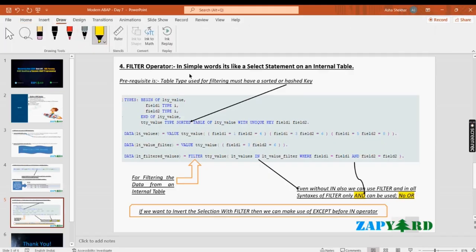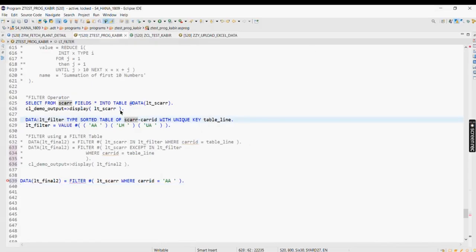Prerequisite is, can you see here, a big prerequisite: it must have a sorted or a hashed key. I am not saying that the table should be sorted or hashed. Please understand the difference. I am telling you that the table should have a sorted or a hashed key. But in this scenario, do you have that?